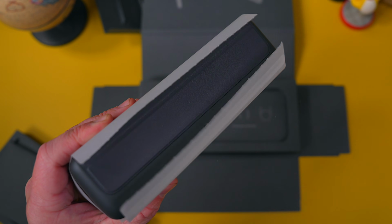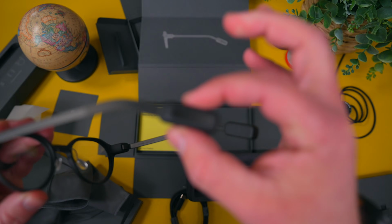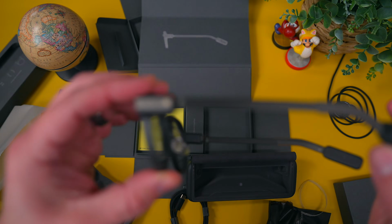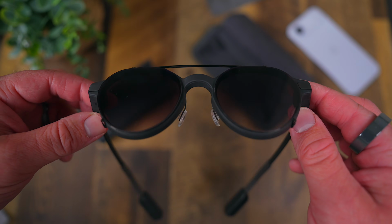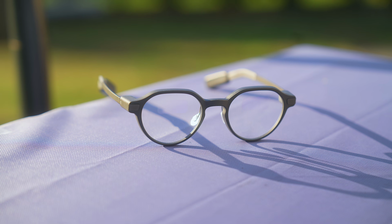First off, they look like normal glasses. They're lightweight, super comfortable, and they just blend in. People literally have no idea you're even wearing smart glasses, especially if you have the optional clip-on lenses to turn these into sunglasses. There's no cameras here, no speakers, nothing that makes people feel uncomfortable or like they're being recorded. That's kind of the whole idea here. The G2 value privacy, and they enhance the day of the user.